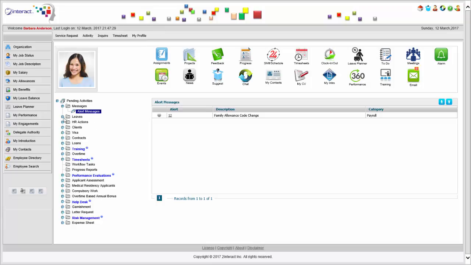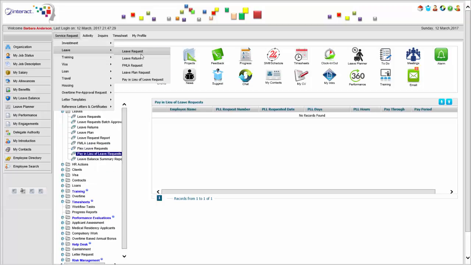And that means beyond the normal leave request, they can put in a leave return, which means the resumption of duty that you're tracking, whether or not an employee is coming back at the time that they had initially indicated they'll be coming back. You can put in a leave plan, which is an initial plan at the start of the year that tells you exactly when you're planning on going on leave, and against that plan you will put in your leave requests during the year, your time off requests.